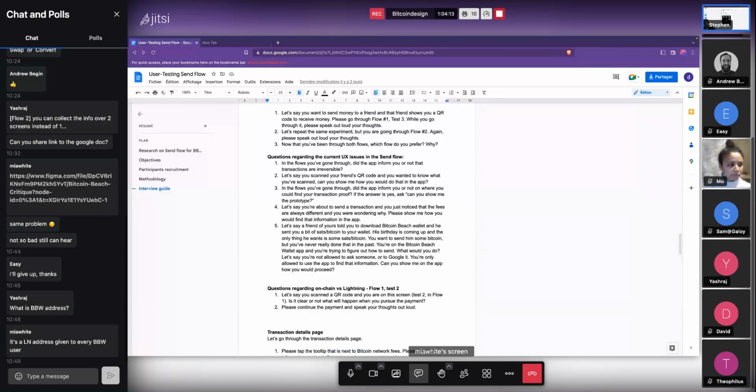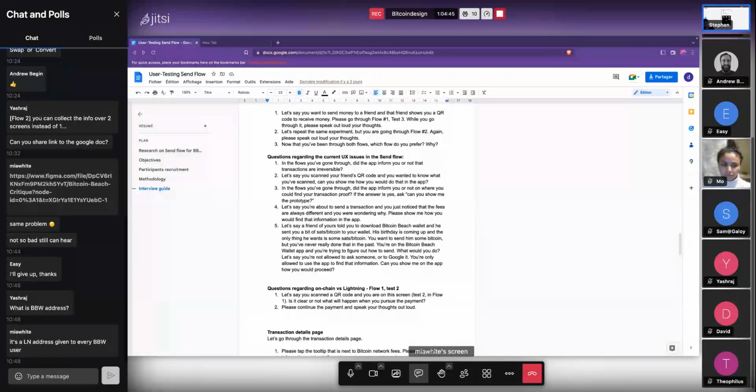I think that was actually a good insight that he just had about the scan recipient's Lightning invoice or Bitcoin address QR code. Maybe it's just simpler to say scan recipient's QR code, because if Bitcoin Beach Wallet is capable of reading LNURL and Bolt 11 Lightning invoices and on-chain addresses and BIP21, and in theory, someone could make a QR code of their Lightning address. So if it can read multiple QR code formats, just maybe simplify it to QR code. But I thought it was interesting.